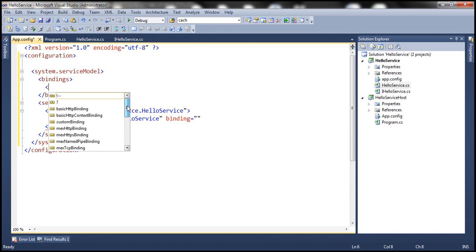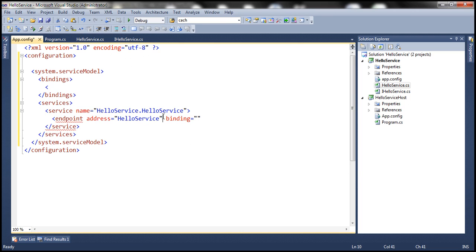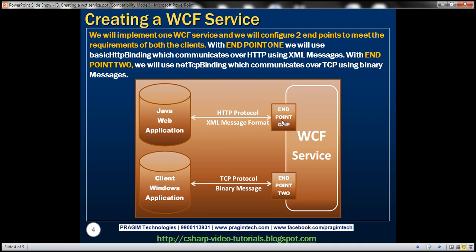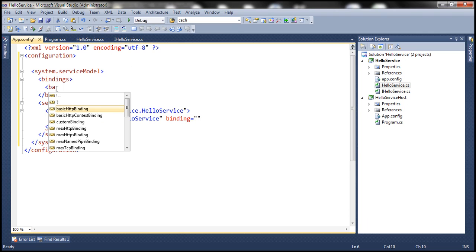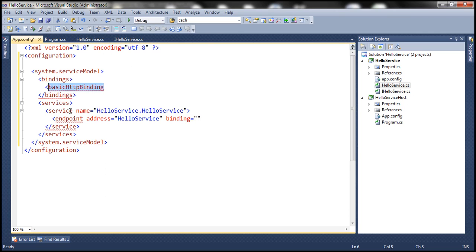We'll discuss these bindings in detail in a later video session. Now here with the first endpoint, we want to use the HTTP protocol, and the messages should be in XML format. And the binding that supports this message format and this HTTP protocol is basicHttpBinding. So here look at that, we have basicHttpBinding. So let's copy that and specify it as the binding name.